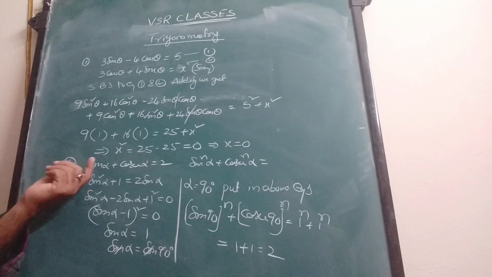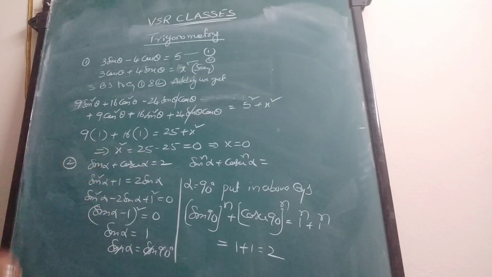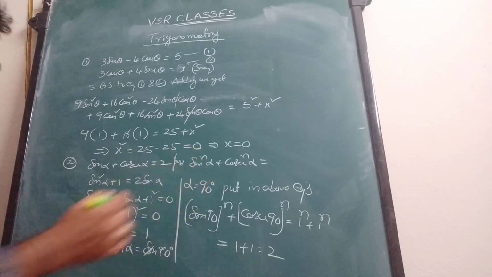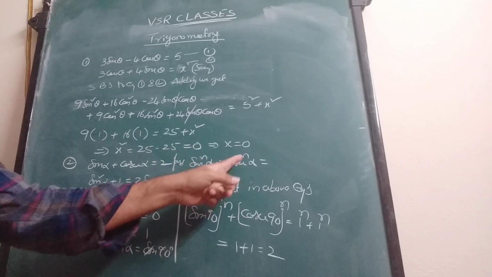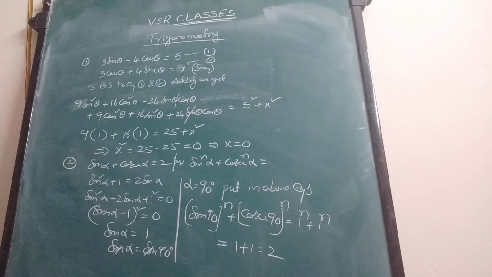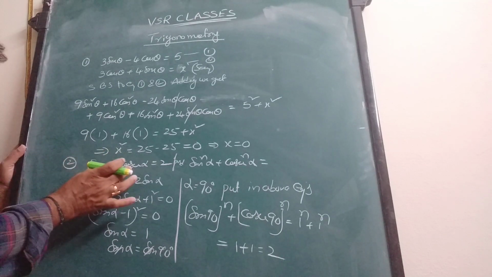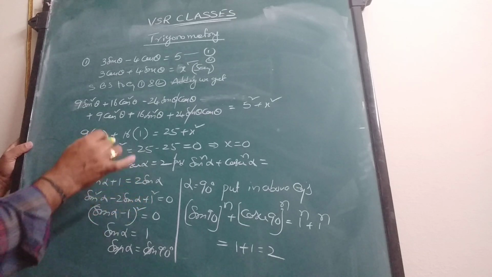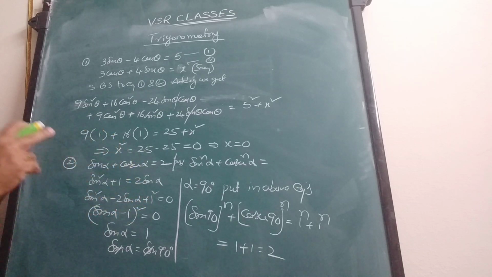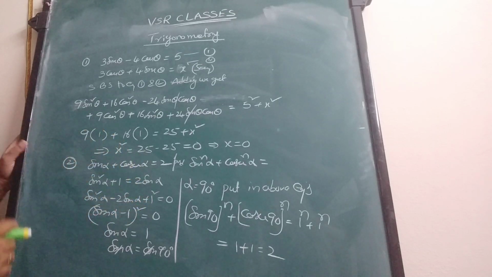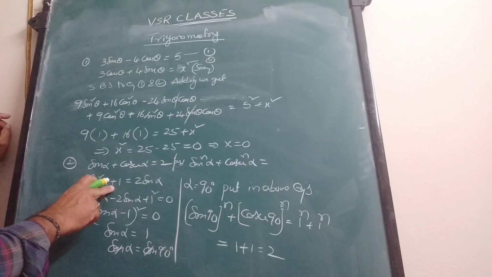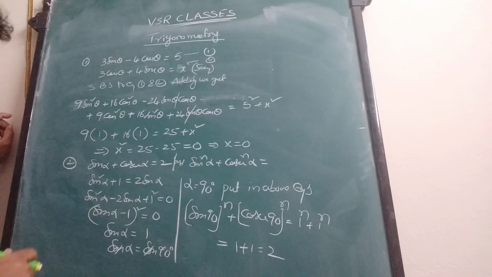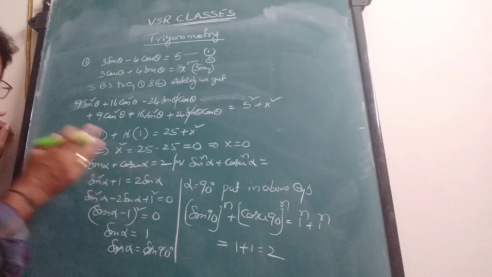And here, sin alpha plus cosecant alpha is equal to 2 is given. Find sin power n alpha plus cosecant power n alpha is equal to how much, is what it is asking. First of all we have to solve this equation. Cosecant can be written as 1 by sin alpha, because cosecant and sin are reciprocal functions. So sin alpha plus 1 by sin alpha equals 2; taking the LCM, sin square alpha plus 1 equal to 2 sin alpha, by cross multiplication we got this step.